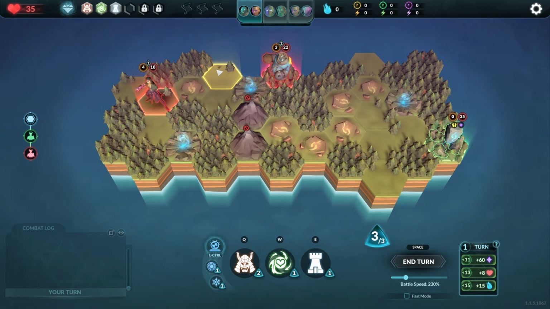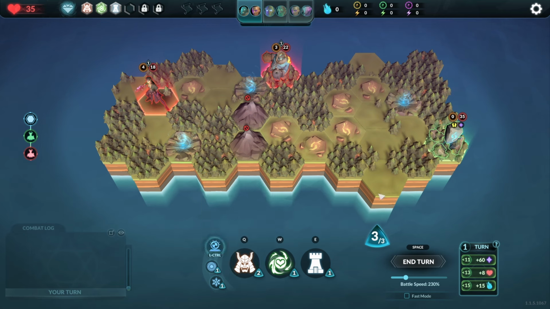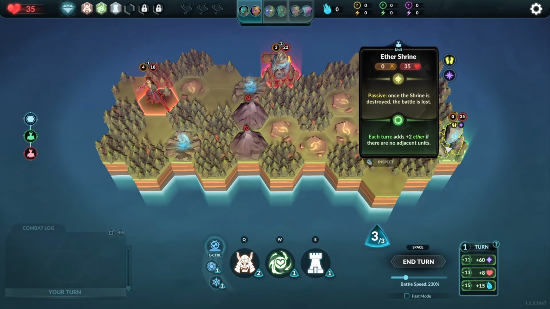But let's not focus on that quite yet. Let's focus on being successful. So we have our cards down here, right? Our Blade Master, I mean, this is our attacking unit. And let's see, what was this doing again? Each turn adds +2 ether if there are no adjacent units.